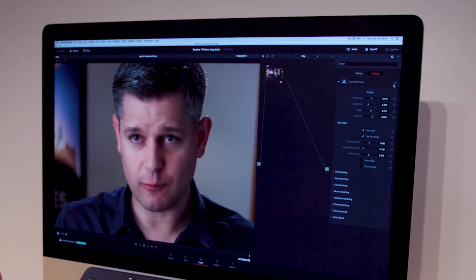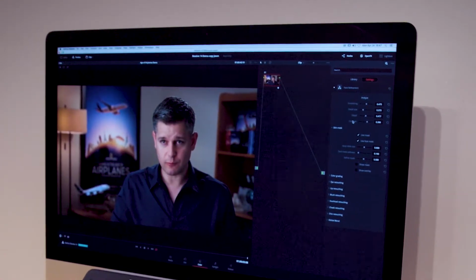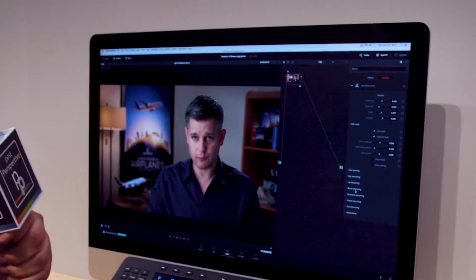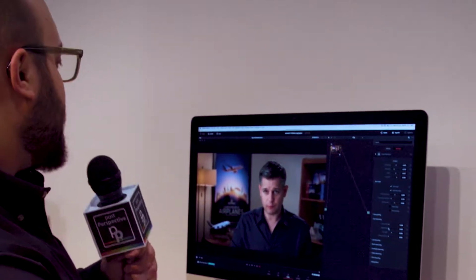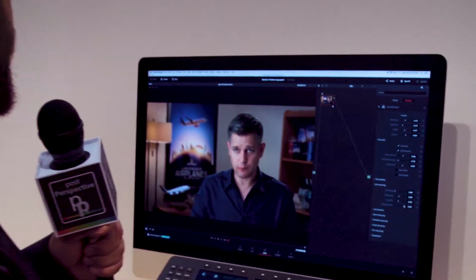Now, most colorists are used to using mid-tone detail for a tool like this, but Face Refinement, detail and detail size allows you to make better decisions. Not only that, eye, lip, blush, forehead, cheek, and chin retouching is now available. So not only can I brighten the subject's eyes, I can actually remove eye bags.